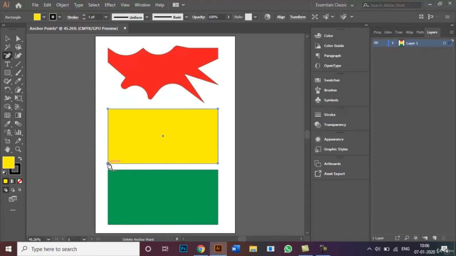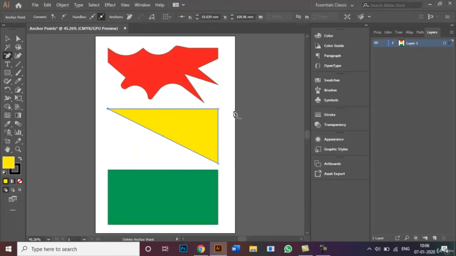So if I click on one of the anchor points like that, you can see that the anchor point gets deleted. So this comes in handy, especially if you have multiple anchor points on your shape, right? So then you can delete it and then your shape automatically becomes adjusted.